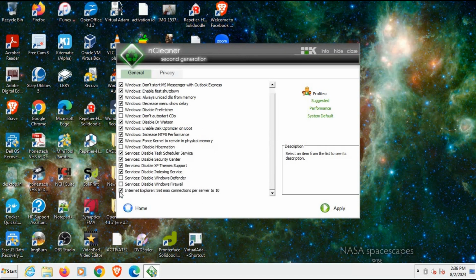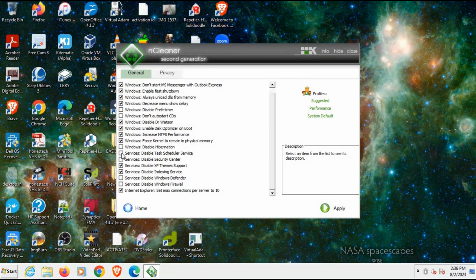But I will go down here and I will go ahead and tell it to do the internet 10 connections per server. It just makes web browsing run faster. But I do disable the security center and the task scheduler service because I want those to run. The security center is part of Windows that you want to make sure your computer's running clean.